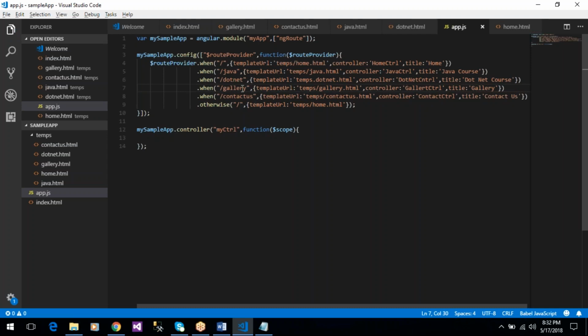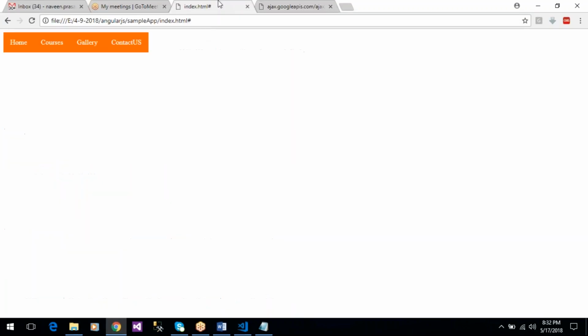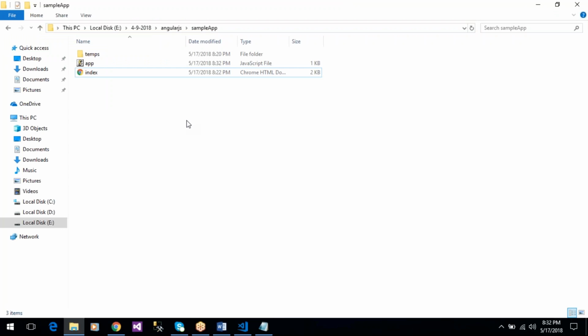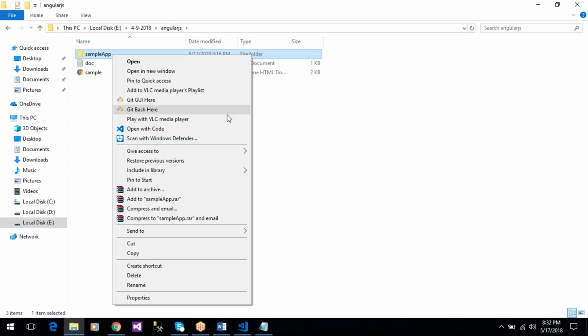Like this, the remaining links also. Actually this one is not displaying because we have to run this application through localhost. So open this application in Visual Studio.